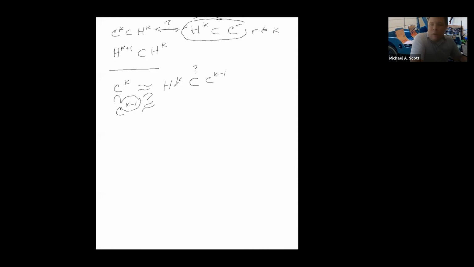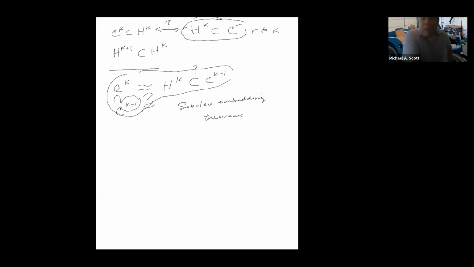And so this is a very, very important idea, and it's made precise through what are called the Sobolev embedding theorems. It's really answering this question: how big of a C^k space do I need in order for an H^k space to live inside of it? That's essentially the question that it's trying to answer. Why would this be an interesting question from the standpoint of finite elements?